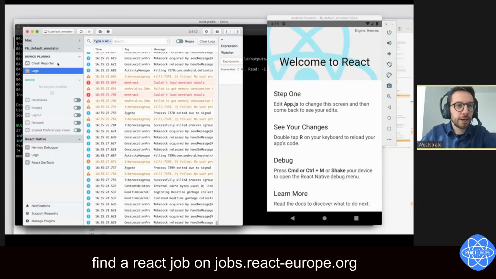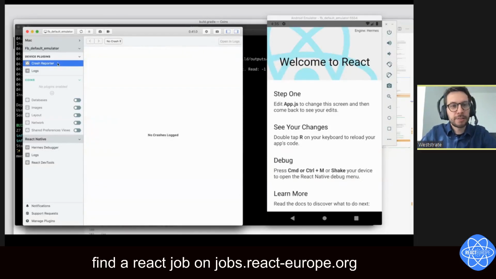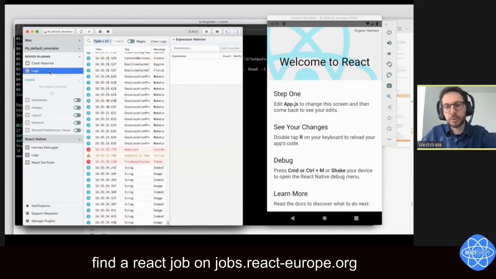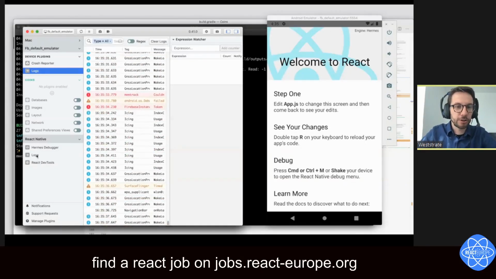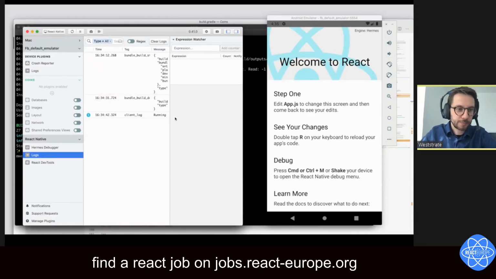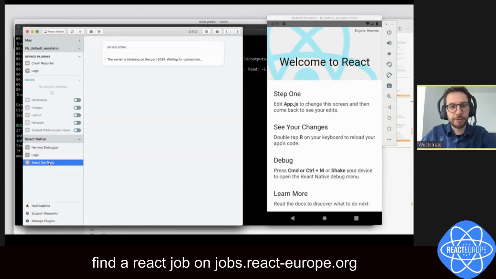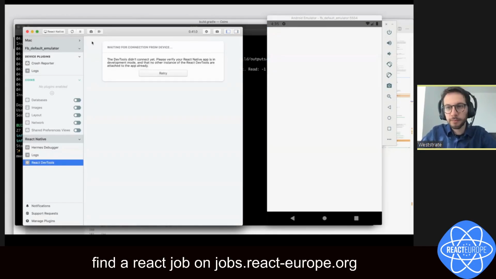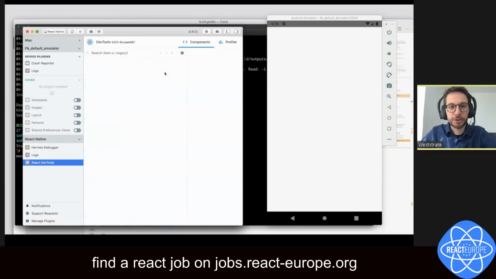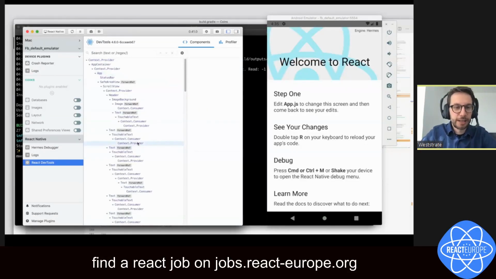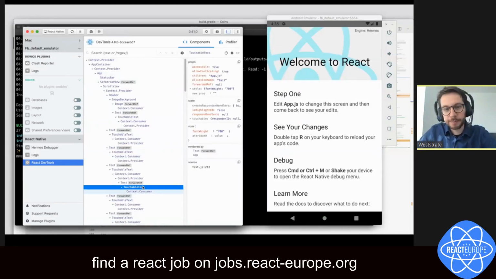If we look at the emulator, we can see the crash reporter, which tells us when the application has a hard crash and why. It shows all the logs coming from ADB. But we can also inspect all the logs from Metro itself and all logs from JavaScript. And best of all, the tool you might very well be familiar with is that we can directly use React Devtools on React Native from inside Flipper.